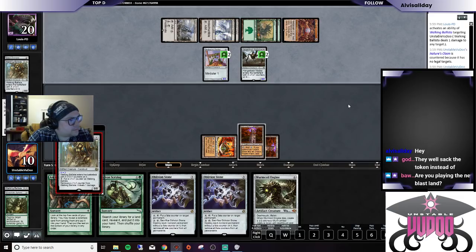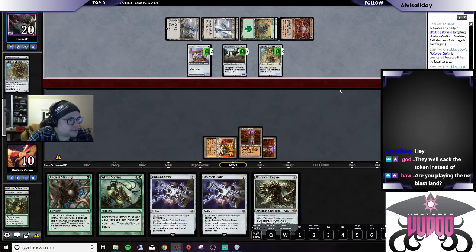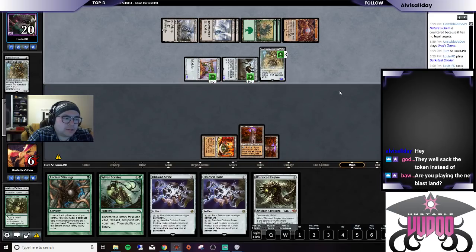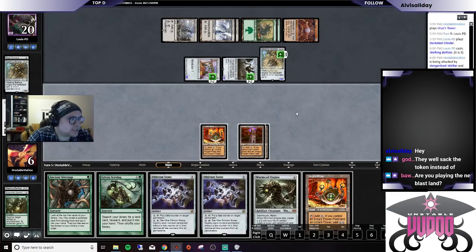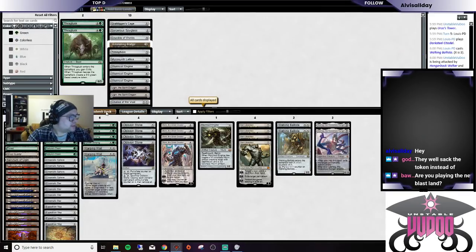That's a Ballista for 3. So they can hit us for 4. Down to 6. Definitely need to rip it. Nope, that's not good enough. Let's go ahead and concede here. Alright, let's run this back.